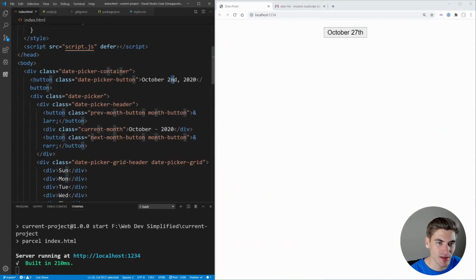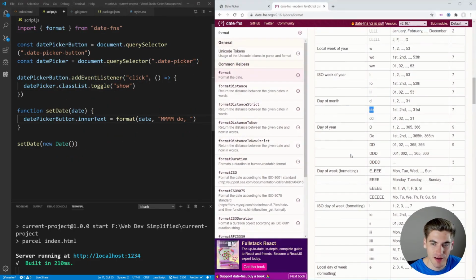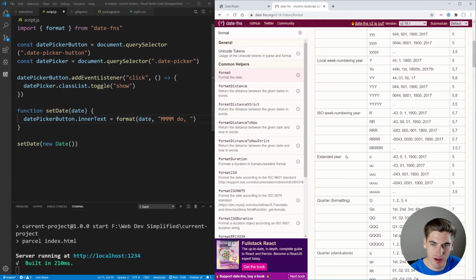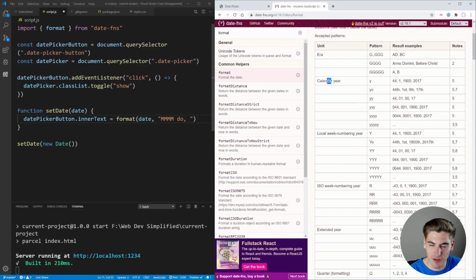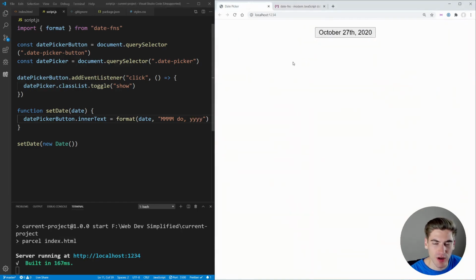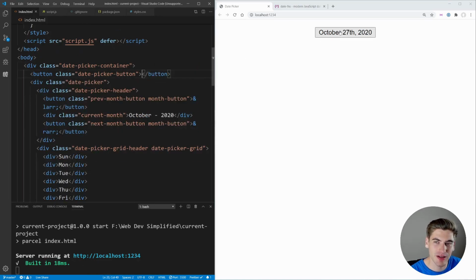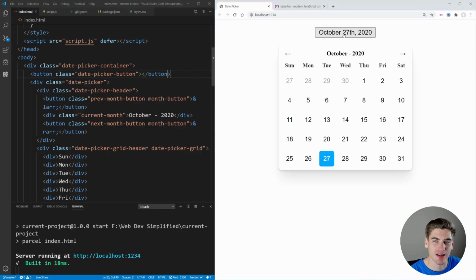Okay. The very last thing is we want a comma and then the year as 4 different numbers. So we'll put a comma, a space, and then if we scroll till we find a year, which is way up at the top here, calendar year, there we go. It looks like we can just use YYY. That's going to work for our use case, or we could use 4 Y's. Let's just use 4 Y's here. So we say YYYY, click save. Now you can see it says October 27th, 2020, because that is the current date. And we're getting that current date from this new Date here. So this means if I want, I can go into our index.html and just remove this hard-coded date because we're populating that by JavaScript. And as you can see, we're getting the correct date up in here.